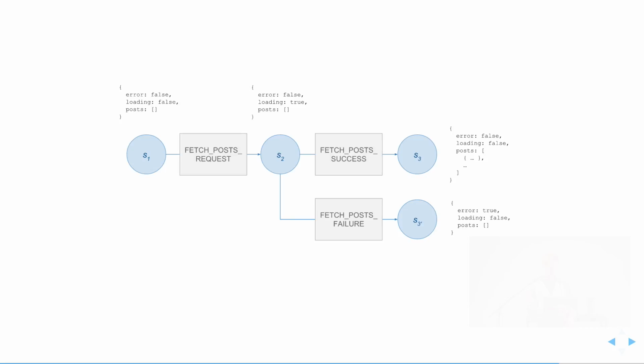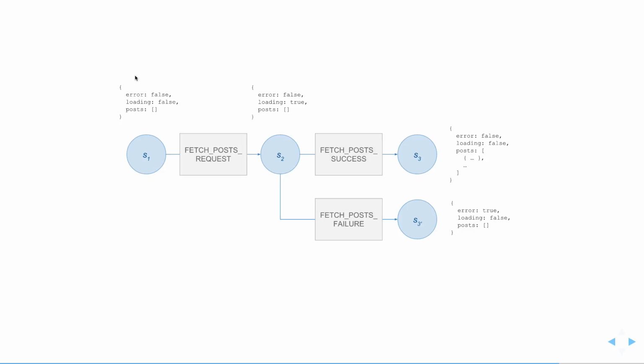So this shows again a number of states, and we're showing just a simplified state object for each of these, and then the actions that we end up dispatching. So if we imagine starting with this object, we have not fetched anything yet.